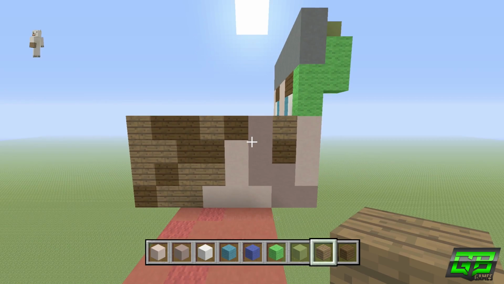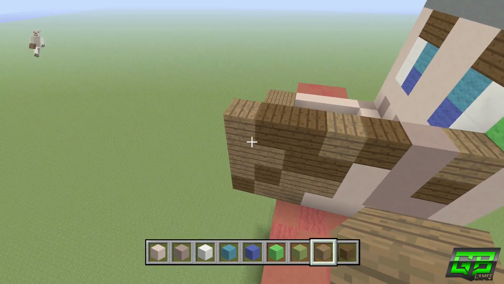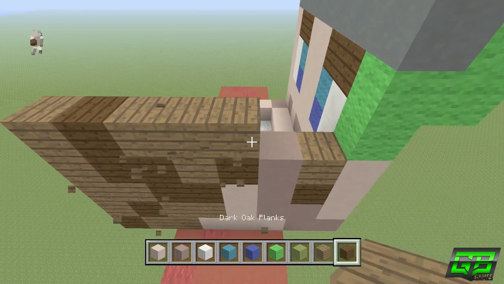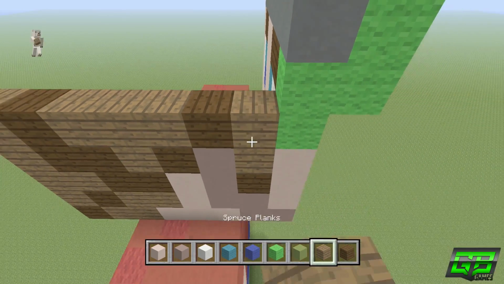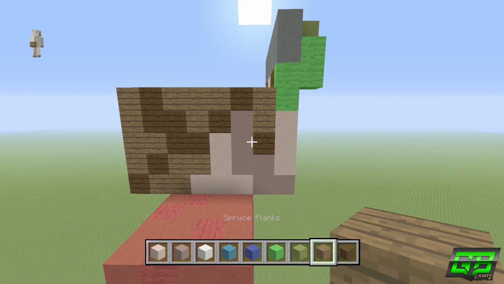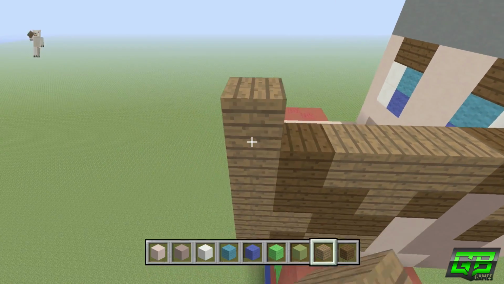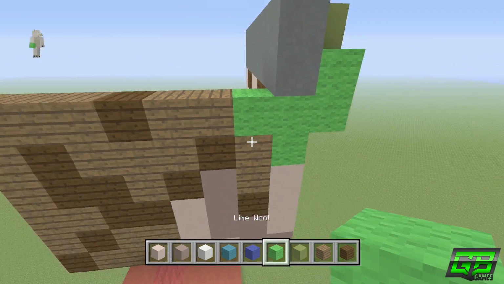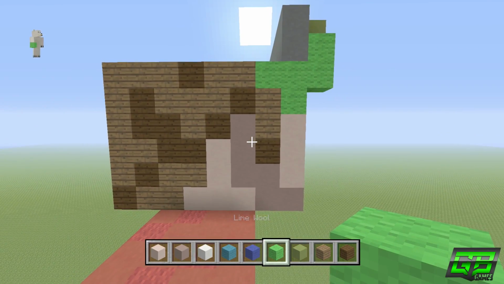That's the fourth layer. The fifth layer is 1 spruce, 1 dark oak, 3 spruce, 1 dark oak, 1 spruce. The next layer is 3 spruce, 1 dark oak, 2 spruce, and 1 lime. So that's the sixth layer.